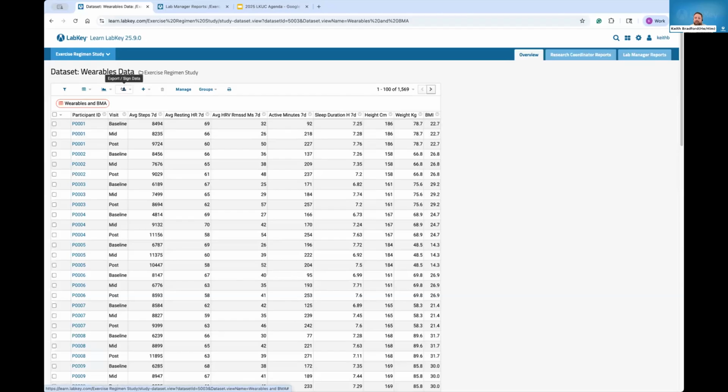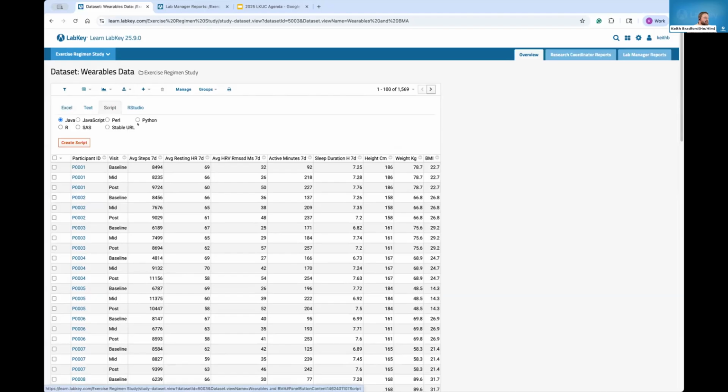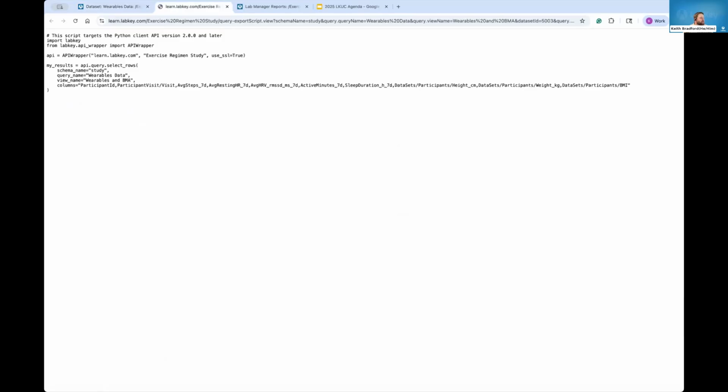And what we can do to get ourselves started with an API is go to export. And instead of defaulting to Excel where we normally go, we can go into scripts. And for this one, we'll say that we're going to export to Python. And when I use that, it pulls up the start of a Python script that includes all of the data that I had in that view.